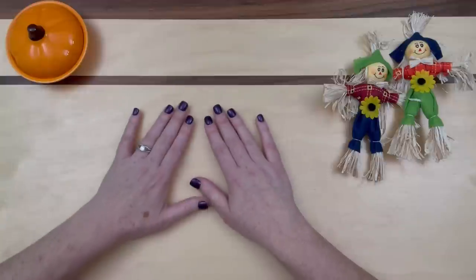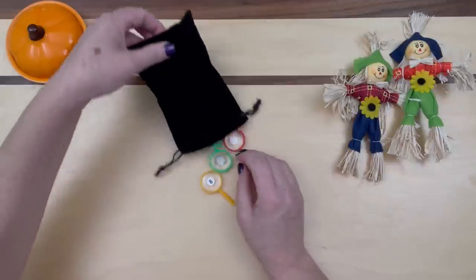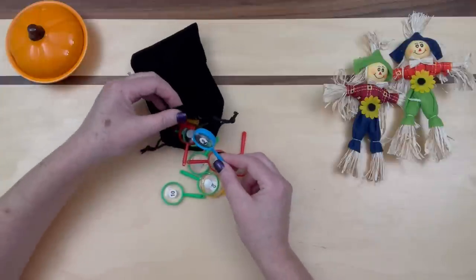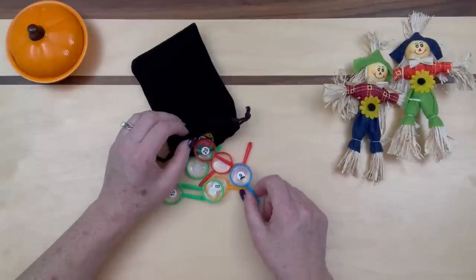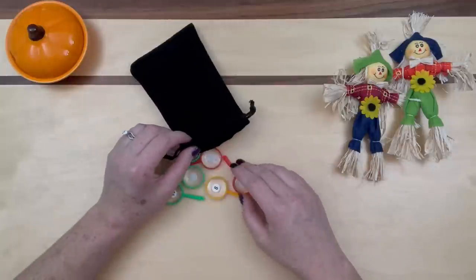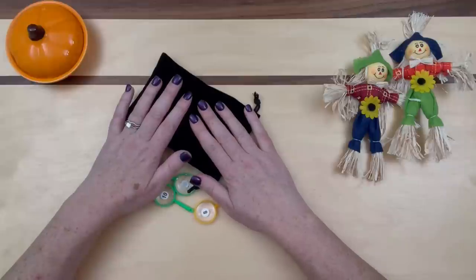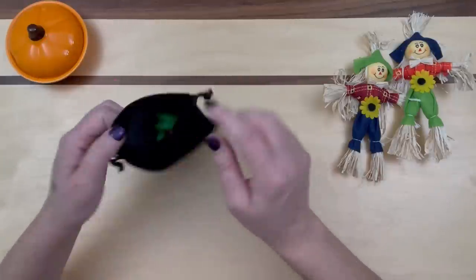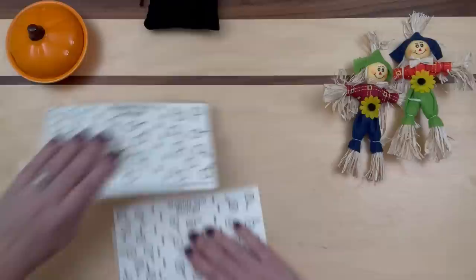First I want to quickly show you some new items in my shop. I came up with this 'Magnify Your Savings' — it's a larger velvet bag with plastic magnifying glasses that have numbers on them. The idea is like an envelope challenge where you do 26 envelopes if you get paid every two weeks, with numbers one through 26. If you get paid weekly, you can do the bag twice over the year and end up with twice as much.